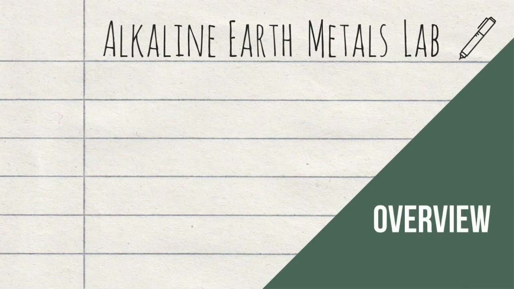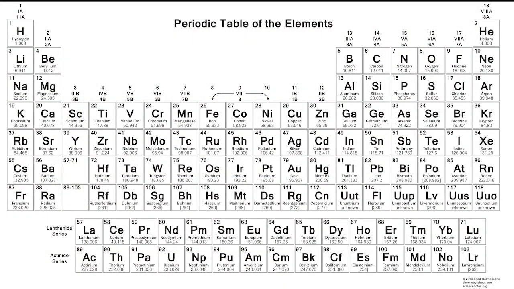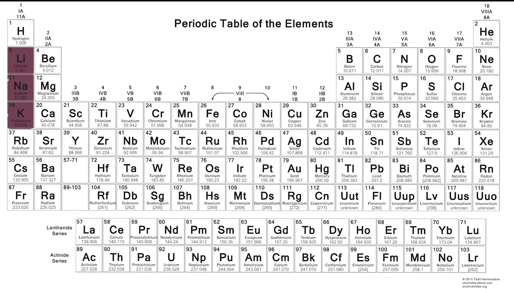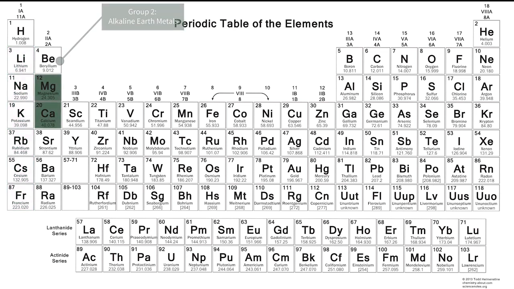We are back for another lab, and in this video we're going to investigate some more reactions of metals with water. In our last video, we looked at reactions of lithium, sodium, and potassium with water - members of group 1, the alkali metals. In this video, we will investigate three more metals: magnesium and calcium, which are part of group 2, the alkaline earth metals, and aluminum, which is part of group 3.